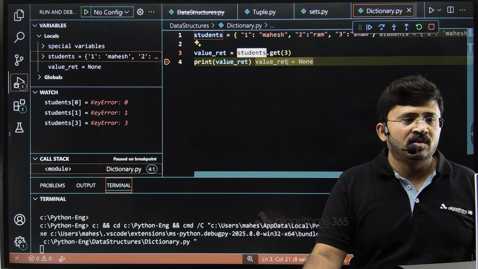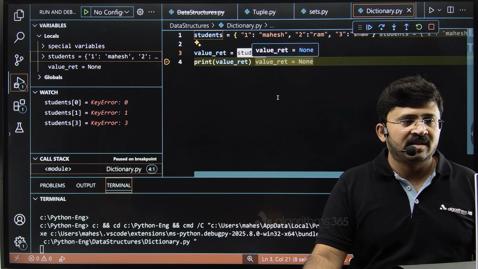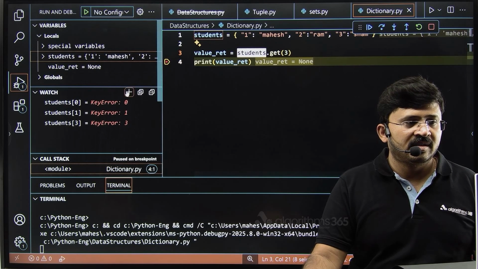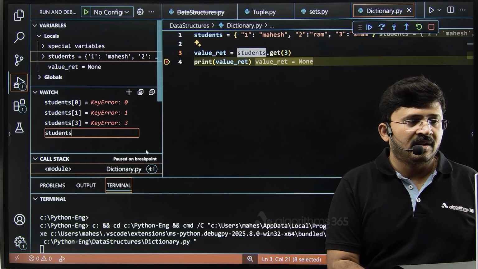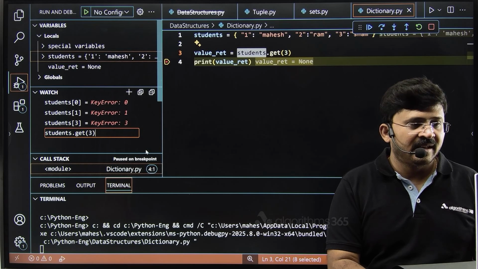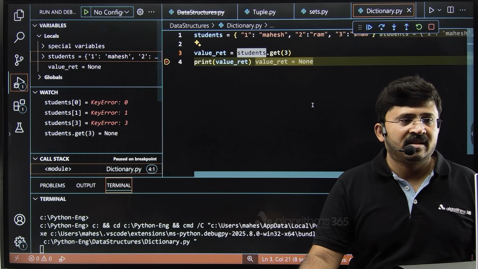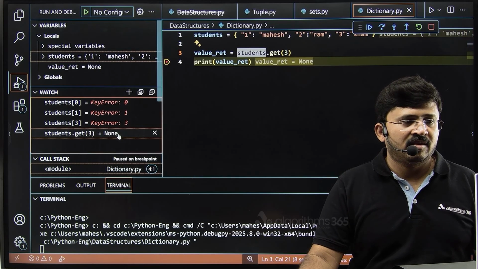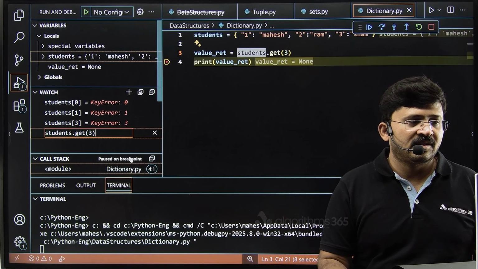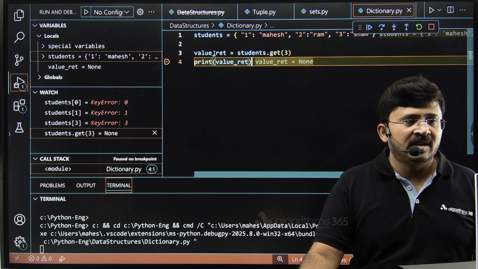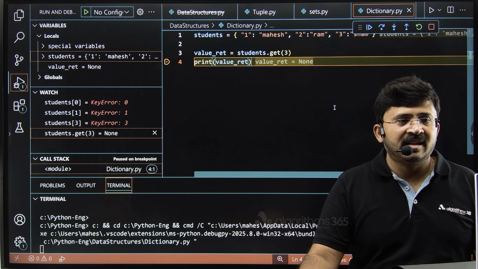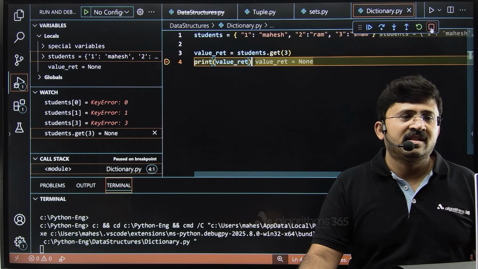So let's do something like this, which is students dot get 3, and then you get nothing. So let's say students, what is the value that it returned here? It said none. That is because I made a mistake.